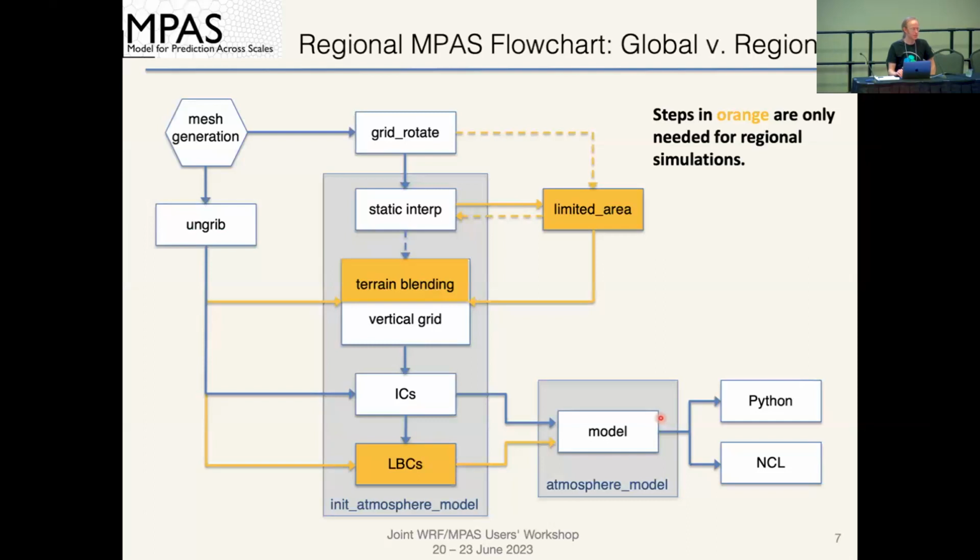Maybe this slide just illustrates that if you happen to be already familiar with running global WRF simulations, global MPAS simulations, you already know most of the steps involved in running regional MPAS. So there are just a few additional things. This limited area tool allows you to cut out subregions of either a mesh or a static file. This terrain blending step, we'll illustrate that with a few slides, is new. And then generation of lateral boundary conditions is new. But everything else is basically the same as running a global simulation. Sorry, this is about the time that I'm usually rolling out of bed, so I have to think a little more clearly here.